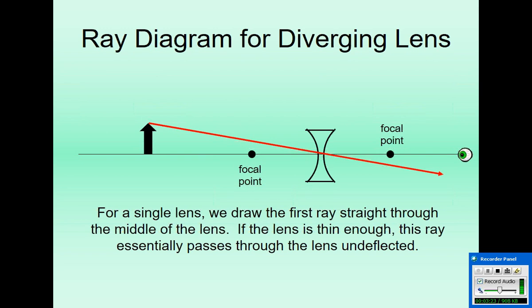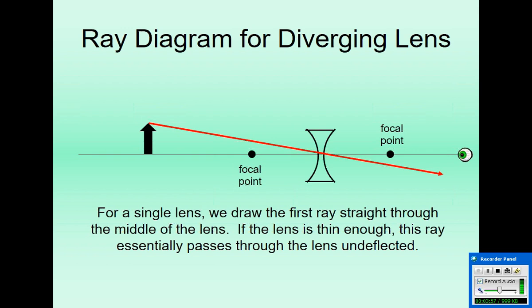Now we start drawing the ray diagrams. And just like with mirrors, we want three rays emanating from the tip of the object. If we can find the location of the image of the tip of the object, then we can assume that the bottom of the object, the base of the object, is on the baseline. You see the baseline, it passes through the two focal points, and it also passes through the very center of the lens. The first ray that we consider is one that passes directly through the center of the lens.